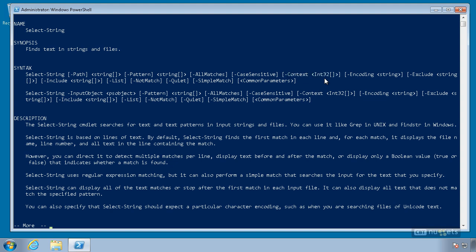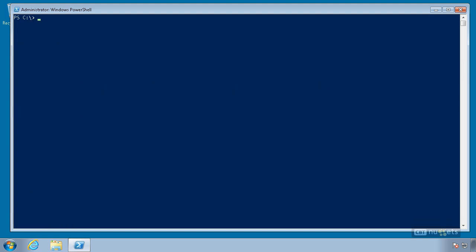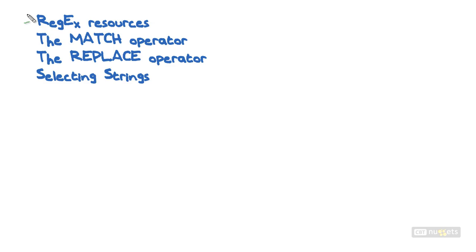So there's lots of other ways that you can manipulate this thing, but it's really, really useful way to use regular expression matching, particularly because it lets you pipe in things like file names and so forth, and it knows how to go open those things up and crank through them and find every single match that's in them if that's what you need. So that's a pretty good overview of how Windows PowerShell uses regular expressions.